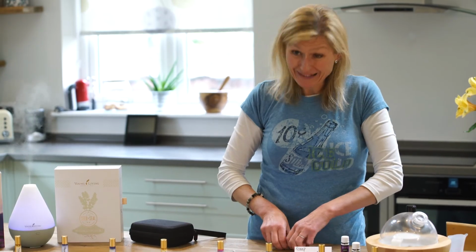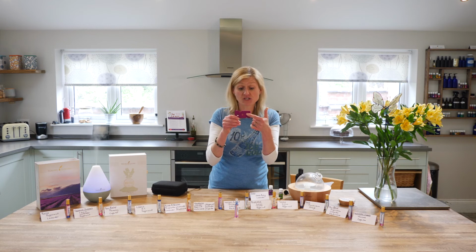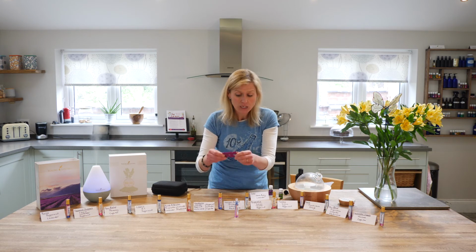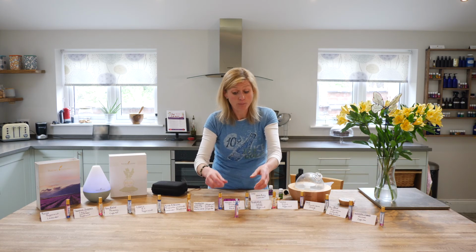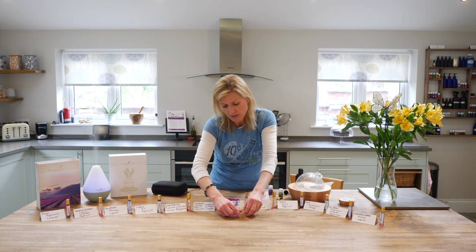Now you can just push these on. But again, another little tool that you sometimes get is something like this, with different size holes for different size roller balls, but you can actually just put these on top and push them down. And likewise, these little semicircles on the outside are great for putting underneath and flicking off the balls when you're ready to refill. I'm just going to do it, oh, she says by hand.